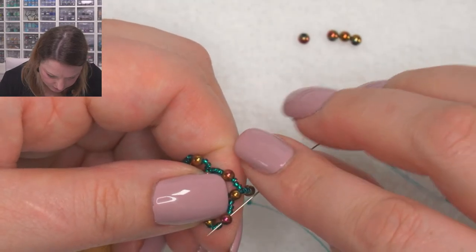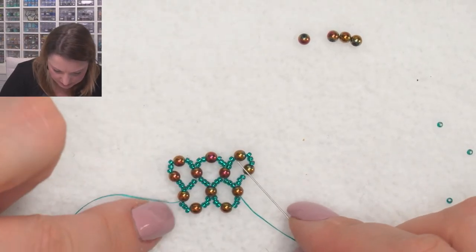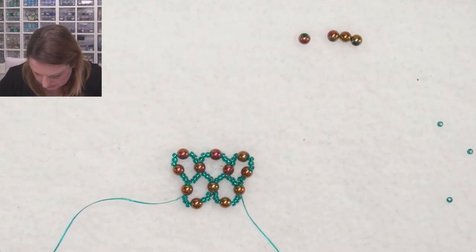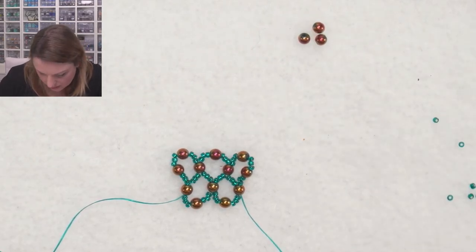Right, coming back through here. And then you could carry on, but I'm not going to carry on because three, no, let's add one more so it evens out. But I think three seed beads is too many. We need two in between. Or maybe even one. Maybe we could even do one and it would be a very tight netting.